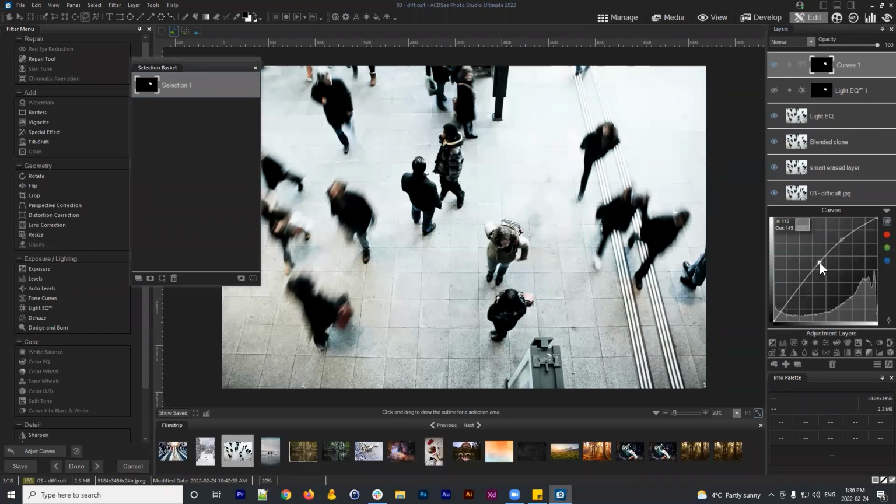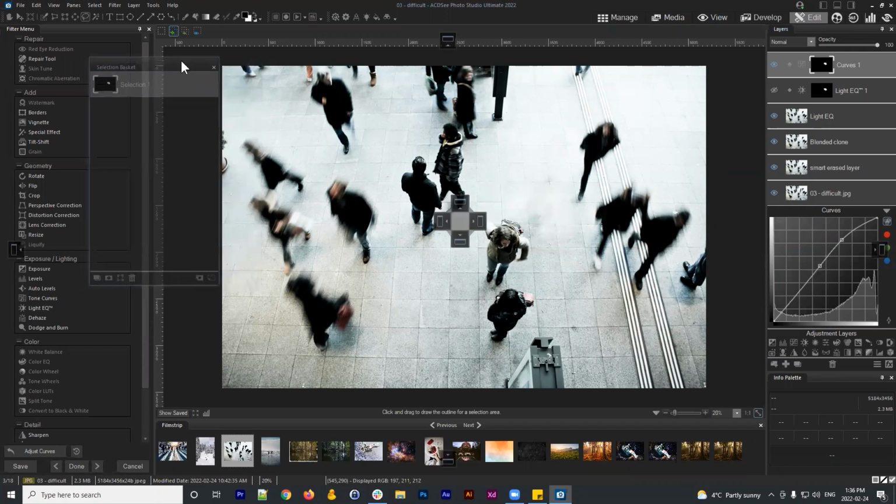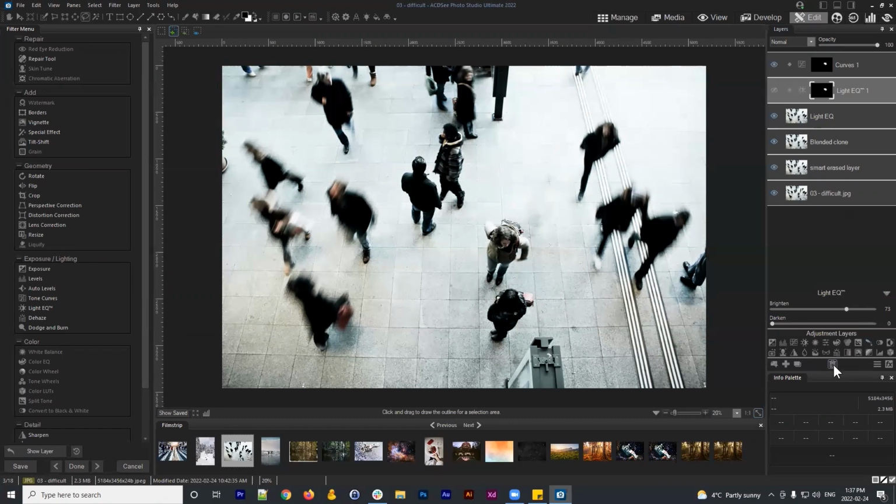Let's see here, if I pull it down, there's less detail. Yeah, about there. But even that changed with the curves. And I think it was better than the light EQ adjustment if I compare them. Yeah, the light EQ is a little bit less dramatic than needed, whereas that is totally bright. And now it looks like a sunspot, just like all these other spots here where there's a high degree of exposure. So let's talk about what we did. Let's just delete this light EQ layer from the start to finish.